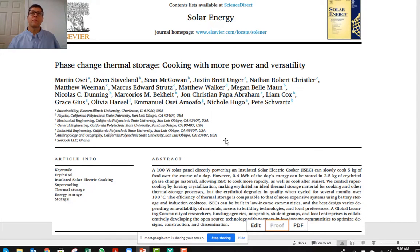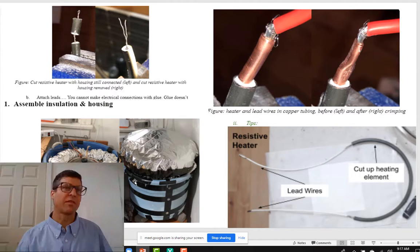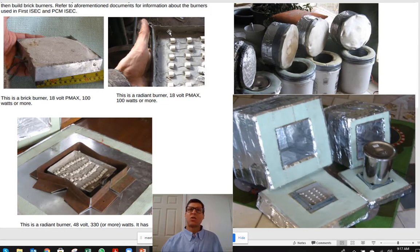We publish this model — hopefully you've seen the publication. Here are some excerpts from the construction manual: how we take a piece of an electric heating element, cut it, connect it, and insulate it. This is the one in my kitchen. We have this construction manual that we're constantly updating. One of the groups partnering with us is Alexis at Living Energy Farms, which is in Virginia but works in Jamaica. Alexis was great — he's an innovator. When I met him, he said, 'I think ISEC is great, but you're making them all wrong.' And I was like, wow, this is great — teach me.